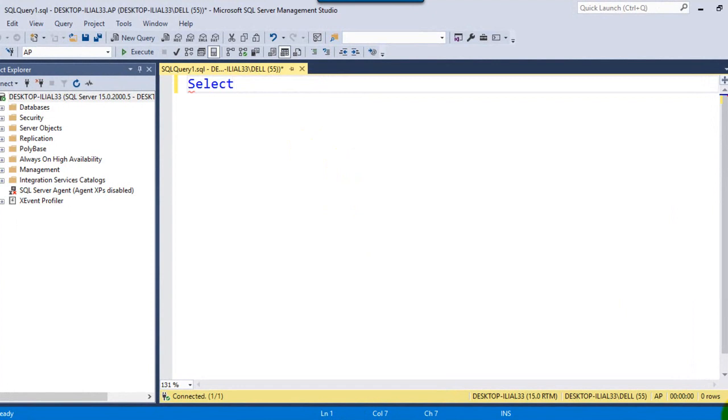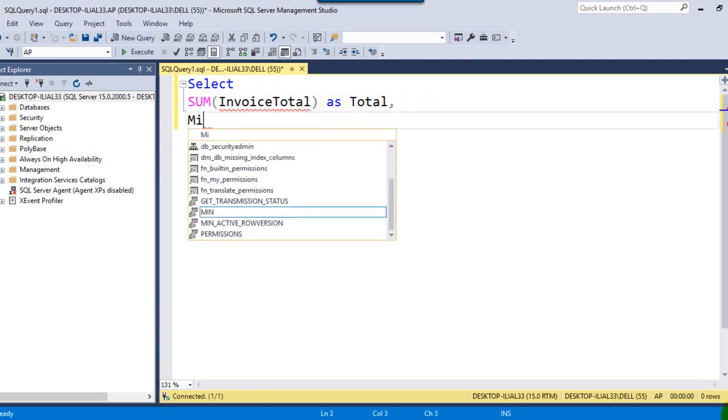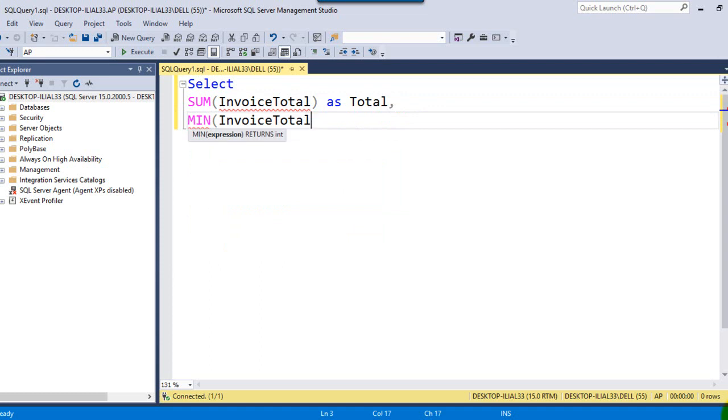Select. I'm going to have select in a single line, and then I would like to keep each function on its own row. Invoice total as total, and let me copy these. Then min function, min total.